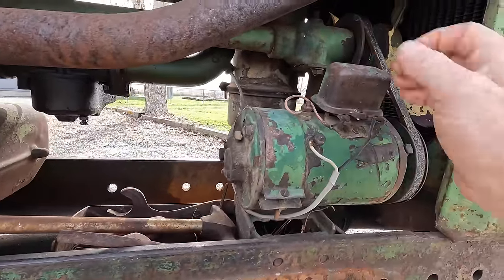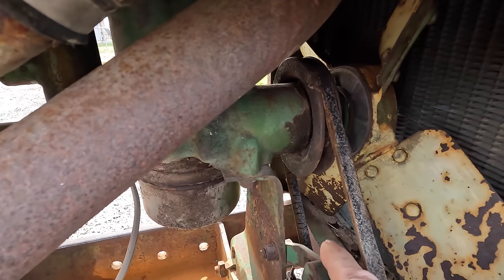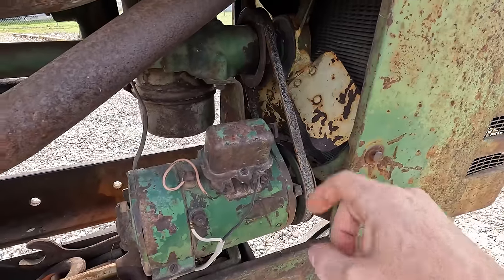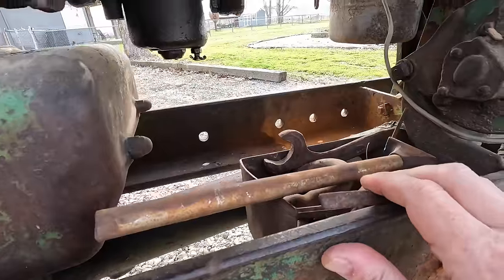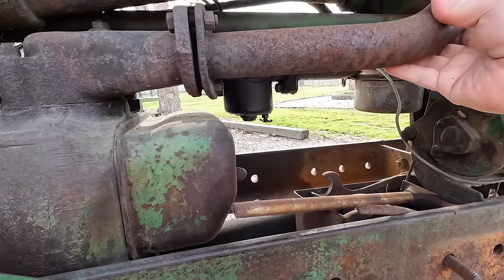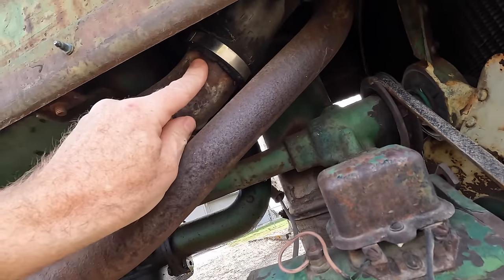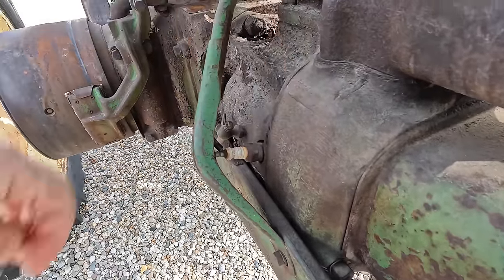Over here we've got an old generator and regulator with some terrible looking wires. The fan belt is still present but it's all cracked out — there's a crack right there. I think there's a good chance that if and when this thing fires up, this belt might just fly off. I'm gonna leave it on for now and we'll replace it at that point. Somebody's put a tool box in here with some miscellaneous tools and hardware. The exhaust pipe is still present but it's a little bit loose. The upper radiator hose is in terrible condition, and the spark plug on this side looks pretty much like the other one — not very good. Compression valve is fine here.